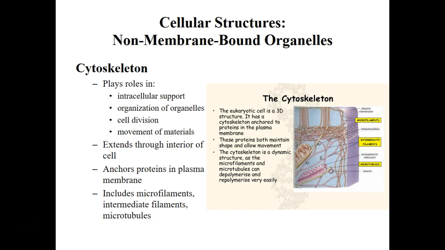The cytoskeleton. The cytoskeleton is an important structure that's composed of microtubules, intermediate filaments, and actin filaments. It functions in maintaining the cell integrity, so it's bound to the plasma membrane and helps to maintain the cell structure. It also functions in moving around organelles and other materials, and really importantly, it functions in cell division, so moving DNA around so that our cells divide properly.